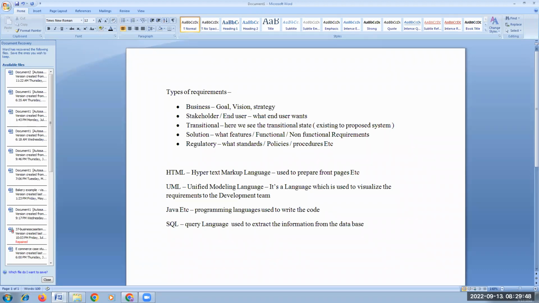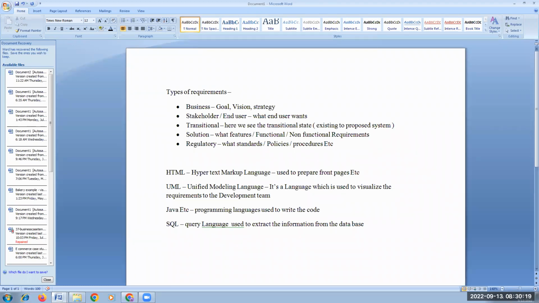Normally, when we are talking about application development, these are the languages, a few I am talking about, right? There are HTML and all, markup languages, which are used to prepare front pages. Even a modeling language we use, where if you want to visualize the requirements to the development team, UML is used.